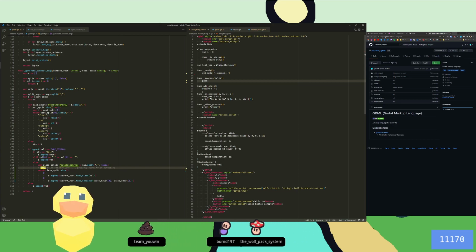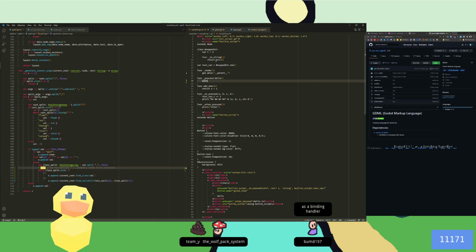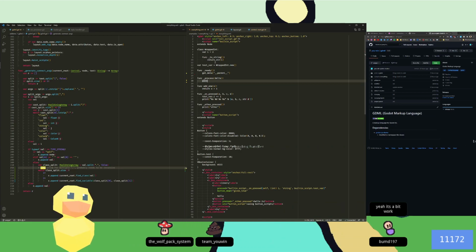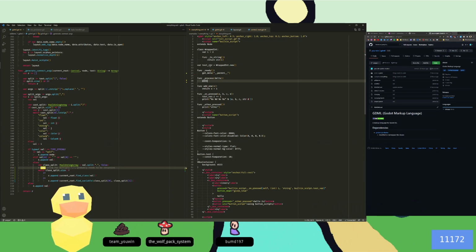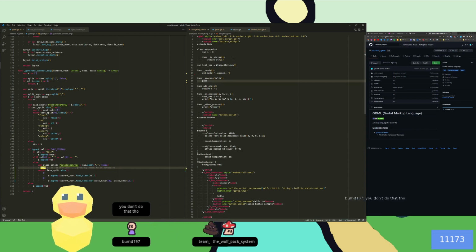Create a class that accepts connections. But then what if you change the variable without going through the connector class? Right? It doesn't make any sense. It's too restrictive, which I don't like. If you just bypass the connector, then it doesn't make any sense. You don't do that though, but you could.